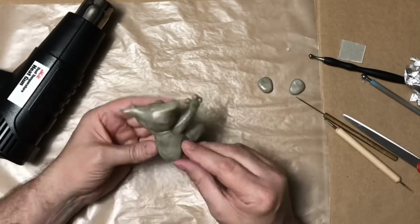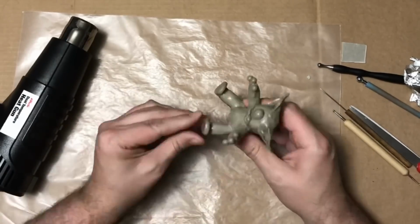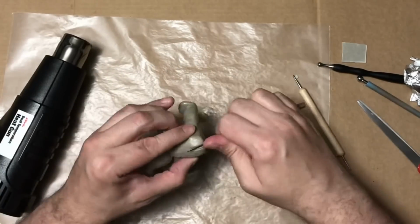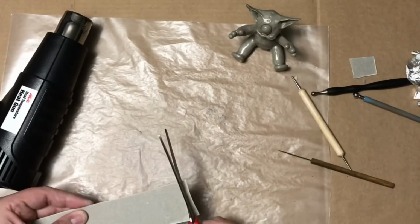If there's a place you can't get to on the fingers, go ahead and use a ball tool. Now I went ahead and heated up the ends of his legs and attached those feet. And then I touched up some more detail. I'm always going back, noticing little things I want to change.